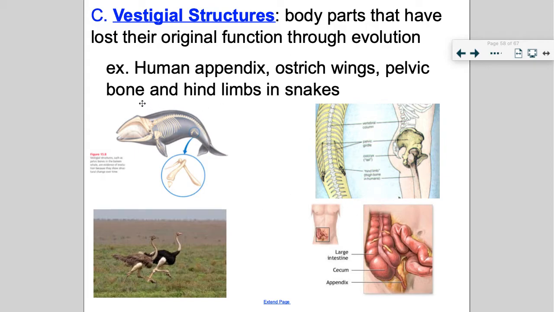All right, pelvic bones in whales. Why do whales have pelvic bones? Pelvic bones are your hip bones. What attaches to your hip? Your legs. Whales have pelvic bones? Early fossil records show that early whales had limbs. That is so scary. Imagine a whale getting out of the water and walking towards you.